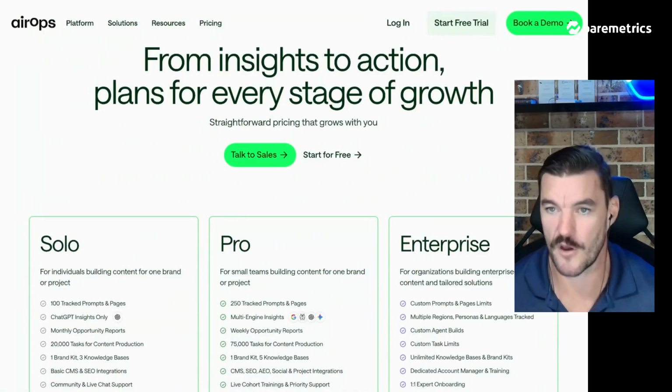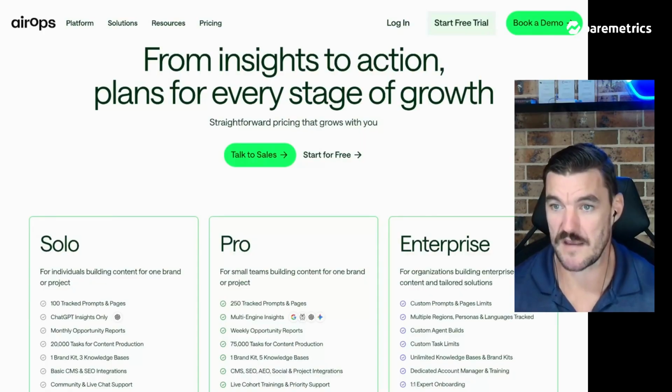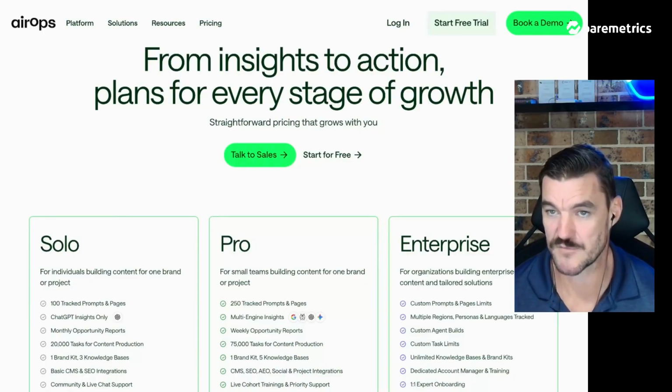And again, I'm not going to rip apart AirOps if they're a $100 million company with all these enterprise clients and they're doing well, right? Obviously, what they're doing is working if that's the case. Where I'm coming at it from is what you would see from a best practice piece where a startup says to me, how should I structure my pricing page and what elements should I have on there?